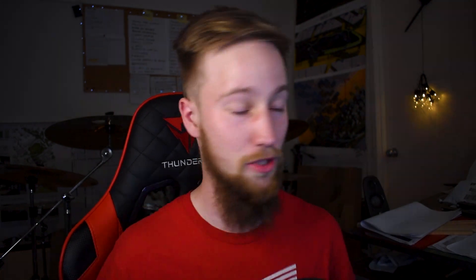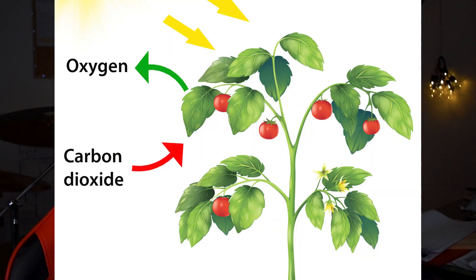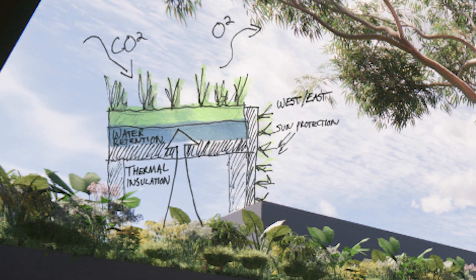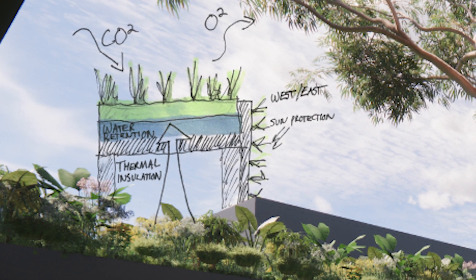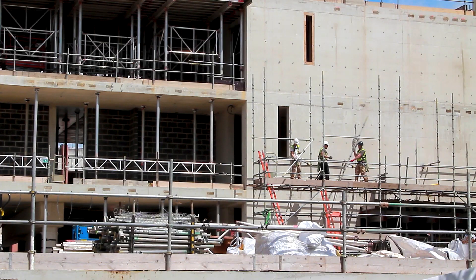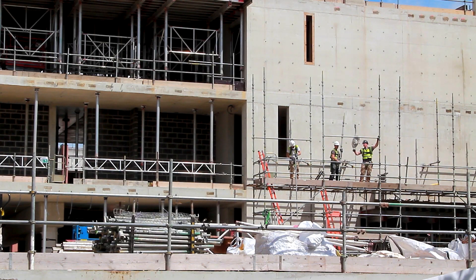I'm not a doomsayer. I'm not saying this is the end of the world — I think if we keep up what we're doing, we're on the right track. Back to architecture: how is your pot plant in your bedroom going to save the world? Plants and trees convert carbon dioxide into oxygen, essentially cleaning the air around them. Greenery in buildings offsets the carbon dioxide emissions created through construction or demolition, as well as the transport needed to get materials onto the site.